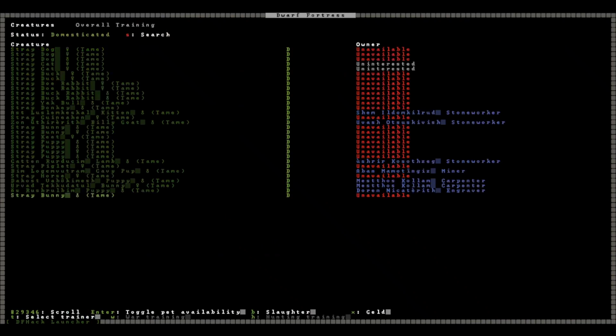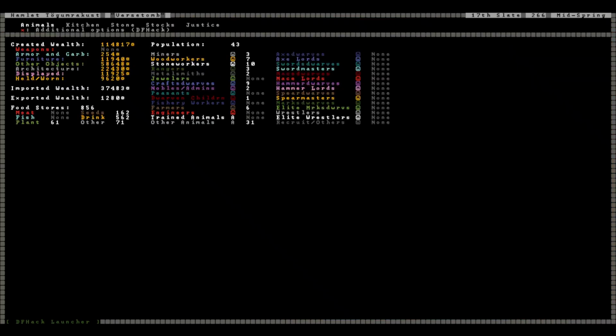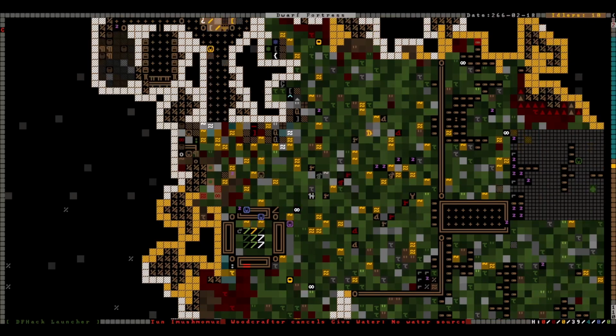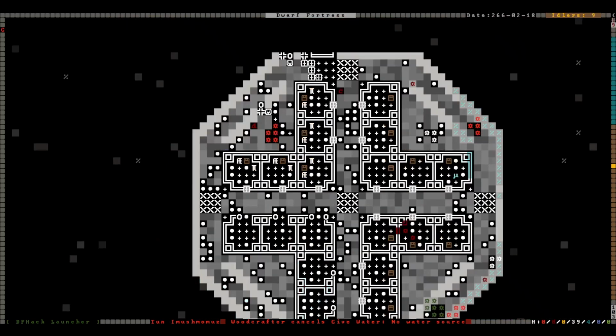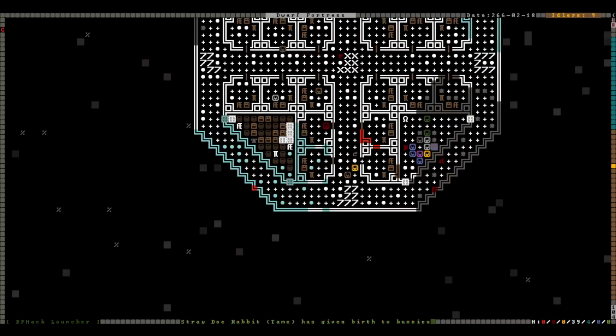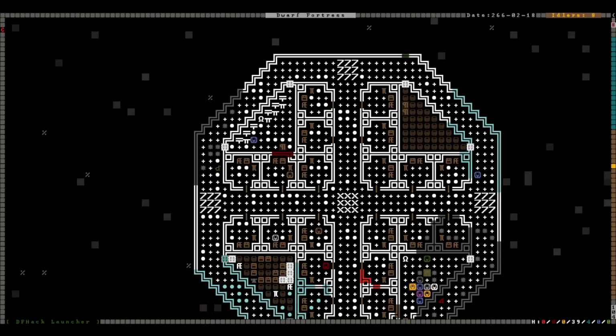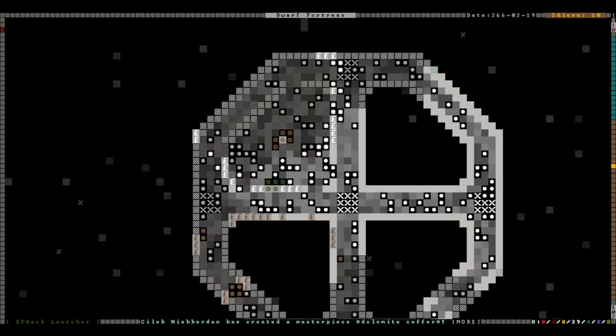How are the rabbits doing? They're not breeding. I would like them to breed so that we can kill them and eat them. Okay, food's doing. This is working. Hey, speaking of rabbits, there we go. We got some bunnies. We got 1, 2, 3, 4 bunnies. Okay. We'll wait for those to grow up and then eat them.